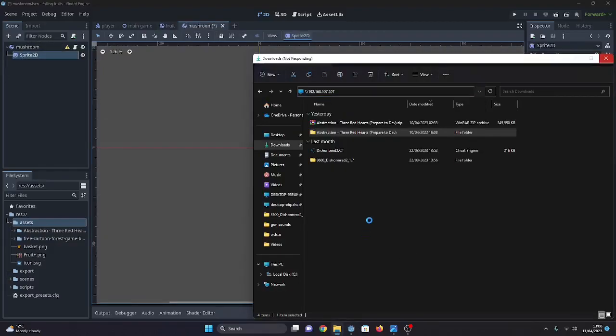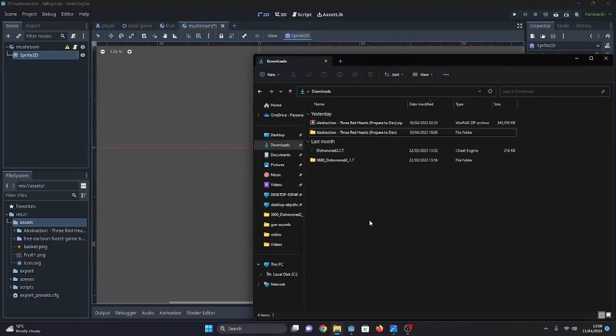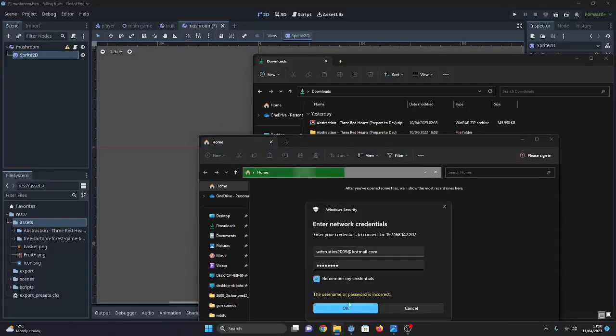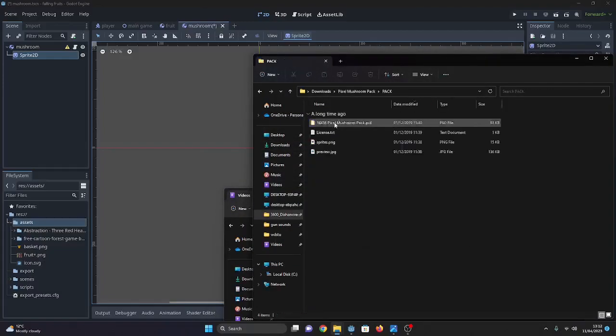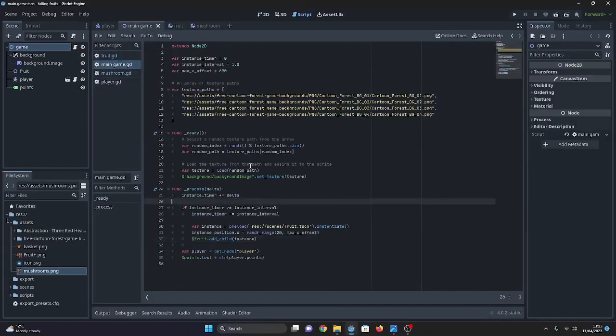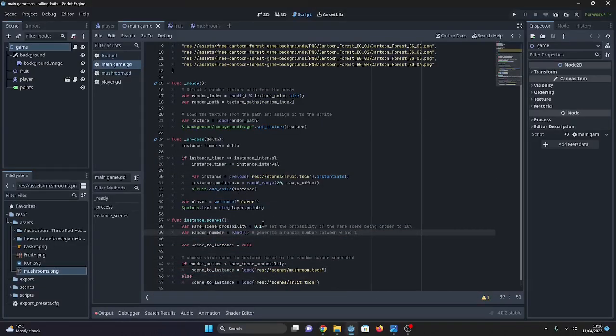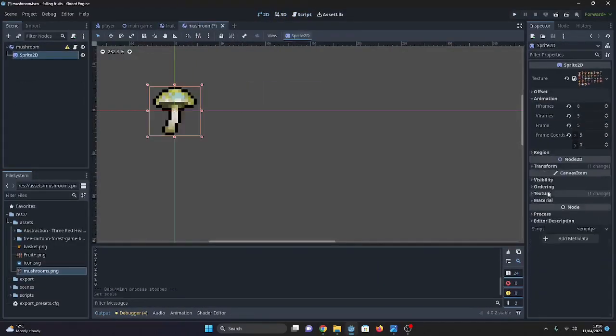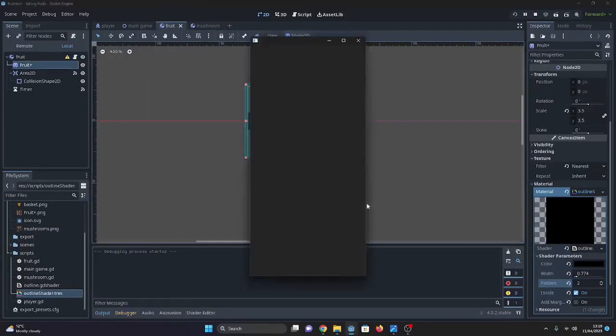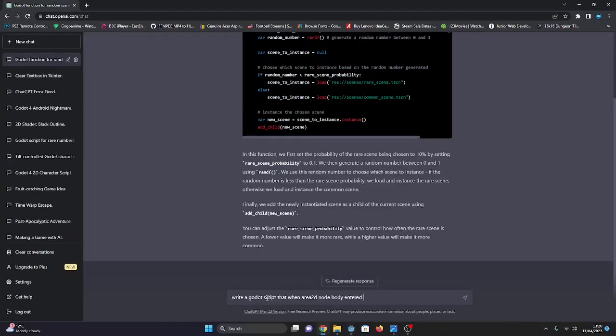To enhance the game's visuals, I incorporated 4 different backgrounds that are randomly selected when the game starts. However, I noticed it was hard to distinguish the basket and the fruit from the background, so ChatGPT created an outline shader. This solution proved to be very effective as it allowed me to adjust the width of the outline without having to modify any code.